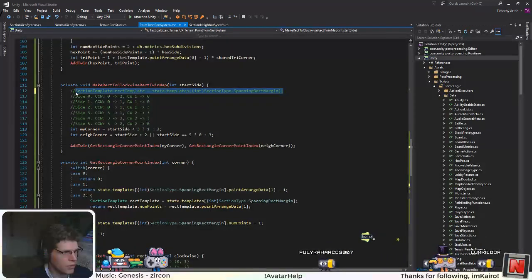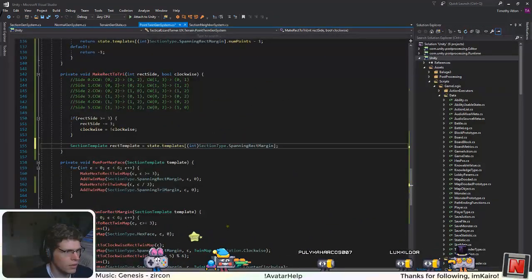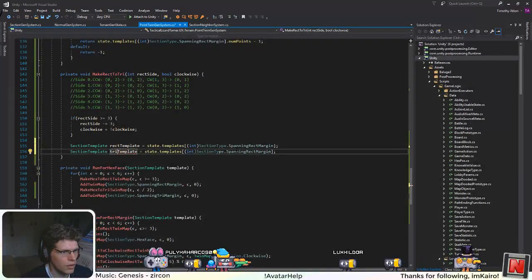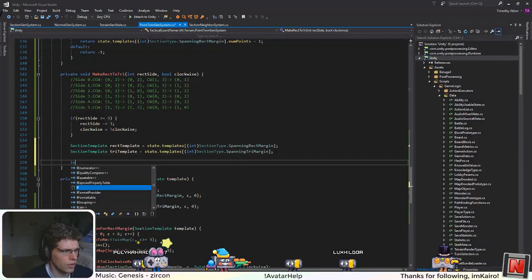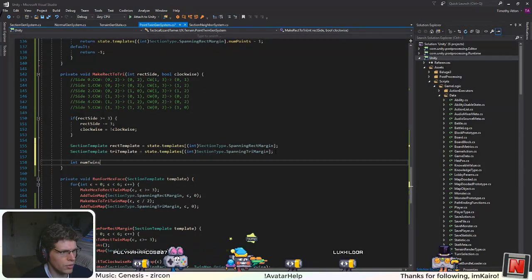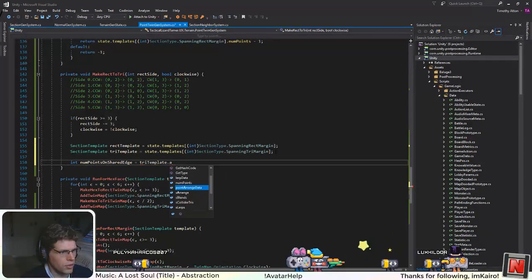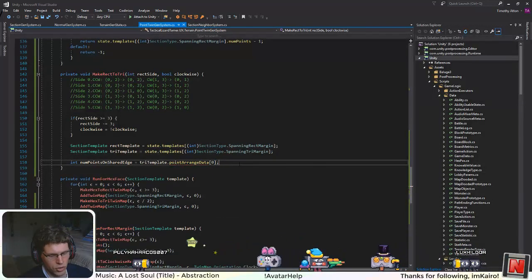I think I will need it for this calculation though. Okay, so int num points on shared edge is the same as a triangle template arrange data 0, which is the number of points on the edge.